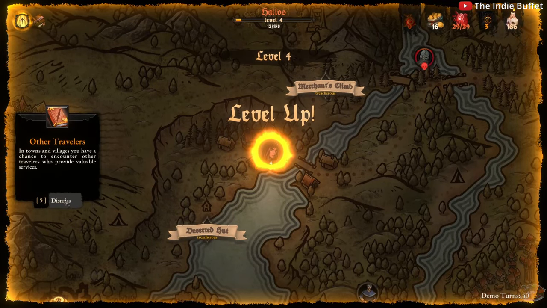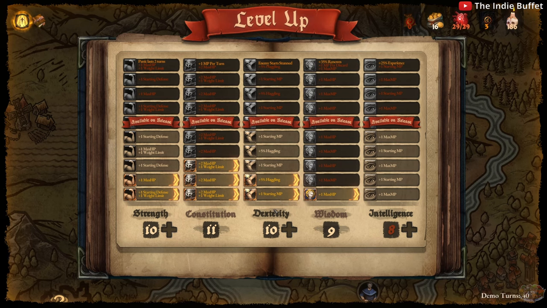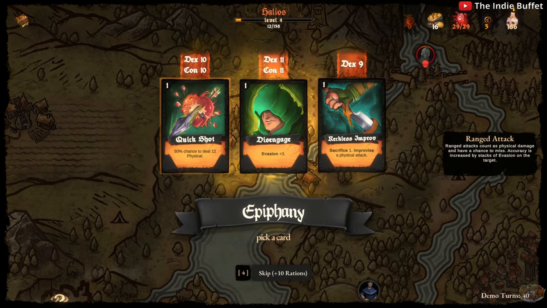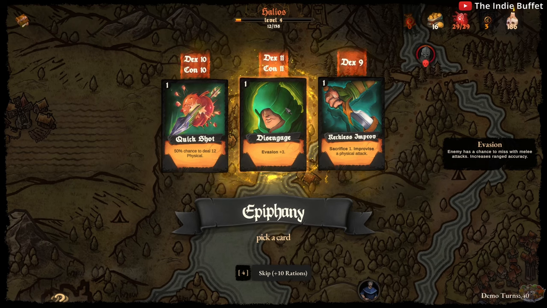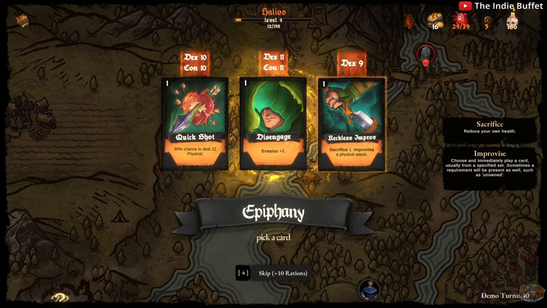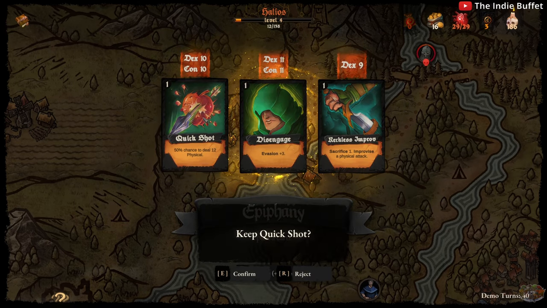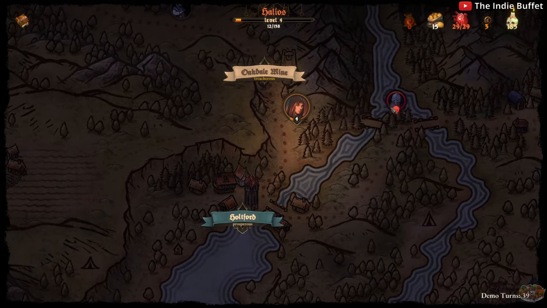In towns and villages, you have a chance to encounter other travelers who provide valuable services, like a level up. So I can get one starting MP bound now? Let's do it. Quick shot, 50% chance to deal 12 physical, evasion plus 3, enemy has a chance to miss with melee attacks. Ooh. Sacrifice 1. Improvise a physical attack. Choose an immediate play a card, usually from a specified set. Or I get plus 10 rations. I kind of like this one. 50-50 to do 15 damage. Let's go. 12 damage. Let's go.